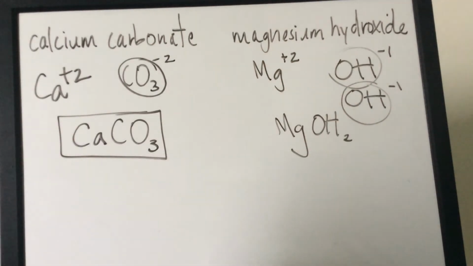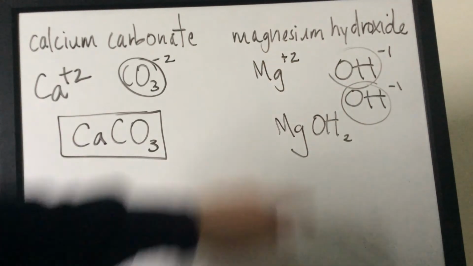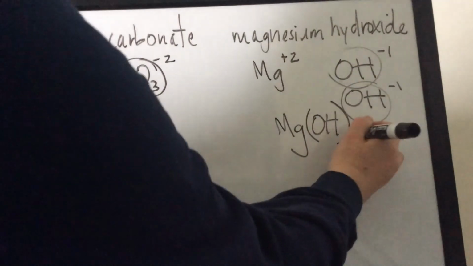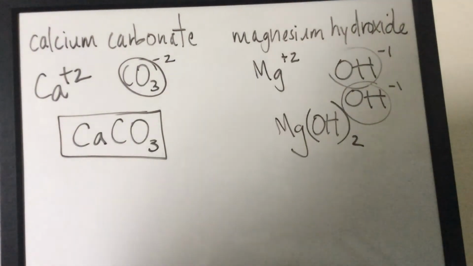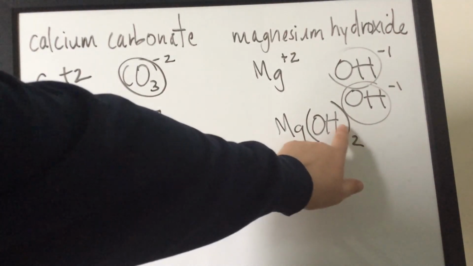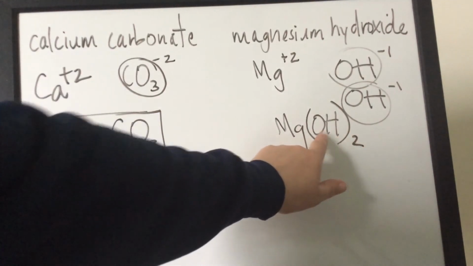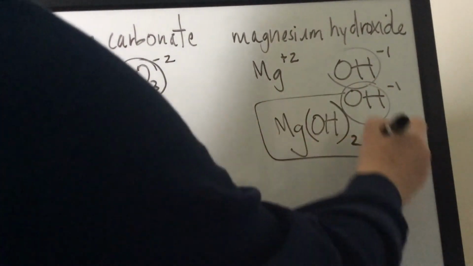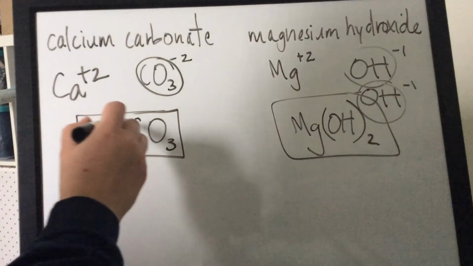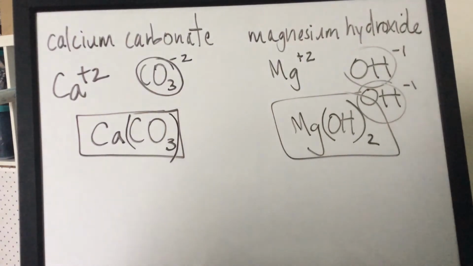If you think about it, the way that's written shows me that I have 2 H's, but only 1 oxygen, and I have 2. Okay, so the issue with a polyatomic is if I have more than 1, what I'm going to do is put the polyatomic in parentheses and then put my subscript. Because then it becomes like the distributive property in math class, that the 2 not only applies to the H, but the 2 also applies to the oxygen. And so this is my formula for magnesium hydroxide. You might be questioning why I didn't need parentheses over here. Well, I only had 1. So, I mean, you can, it'll make you feel better, but it's not really how it's done in a textbook. Okay, so only if there's more than 1 polyatomic do you need parentheses.